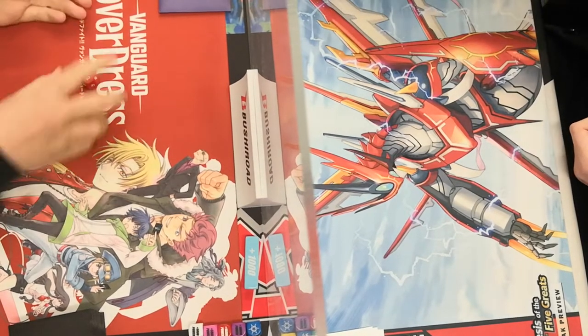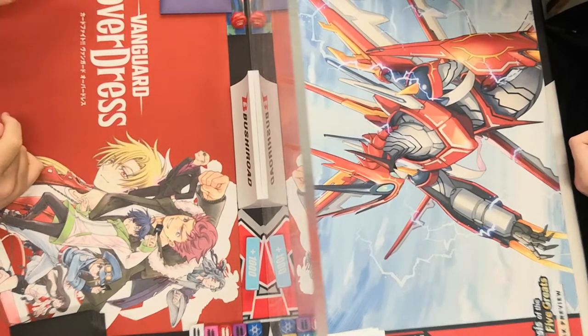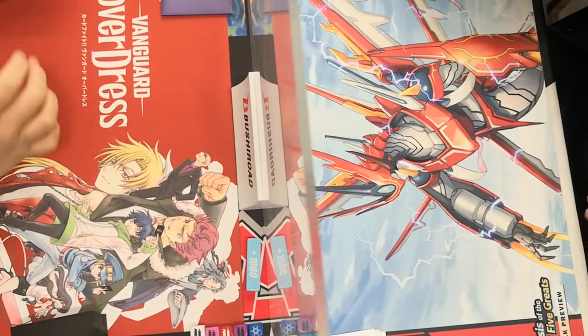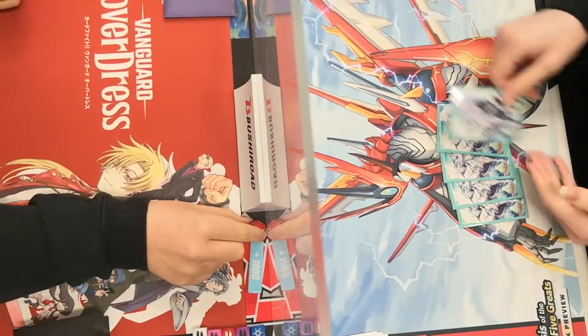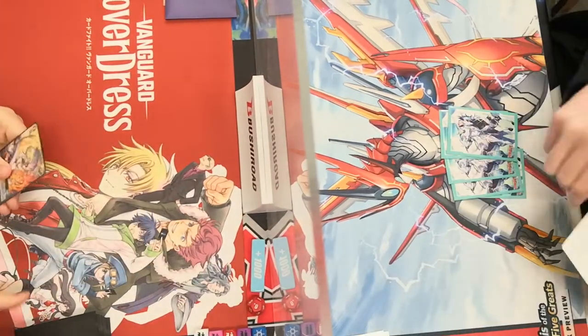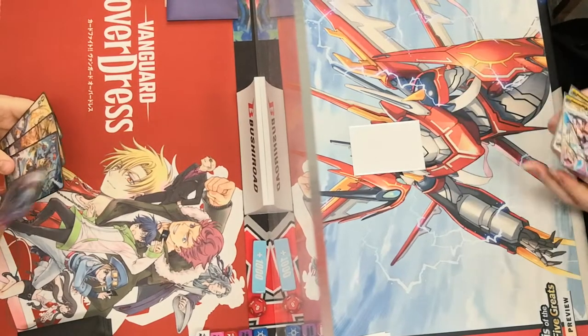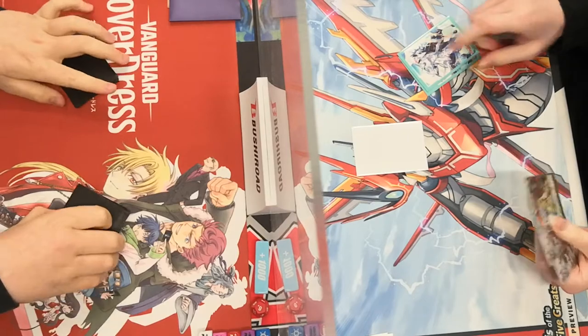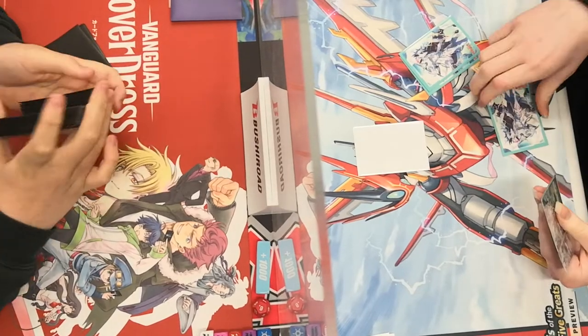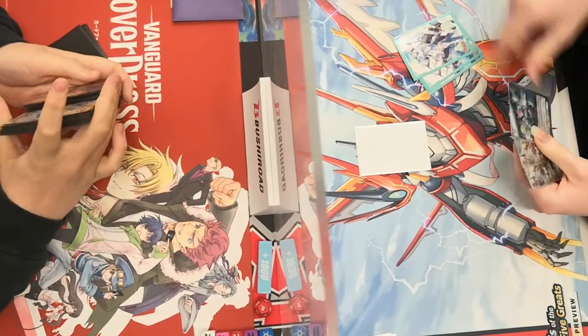So I'll roll for me first. I got a 5, and then for you, you get a... So I'm first. First, cool. Well, going first with Bastion is very good. I'll put one back. Two back.